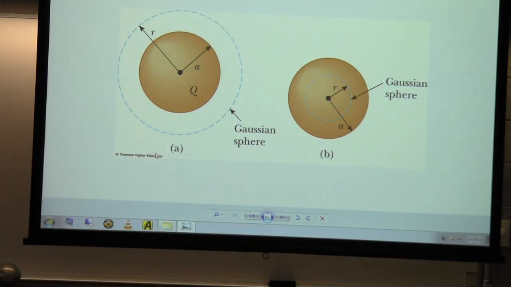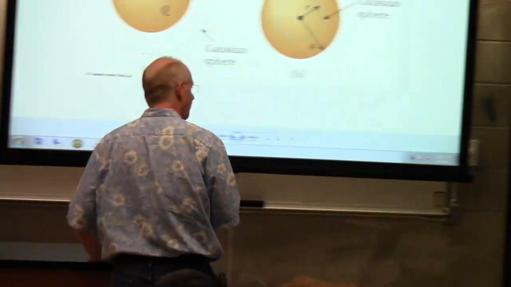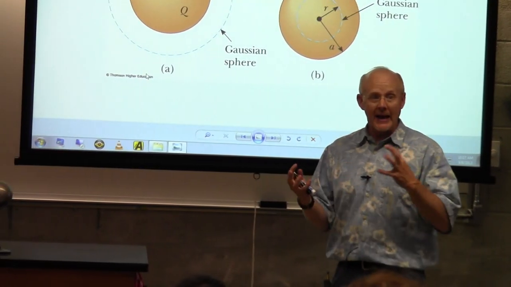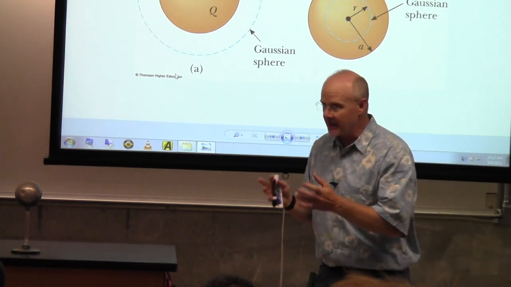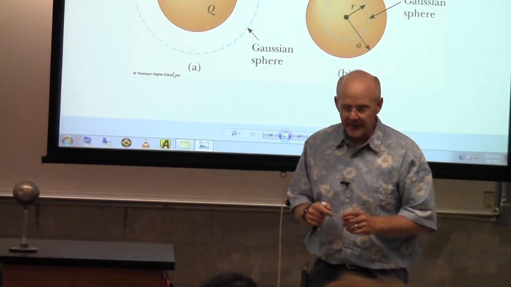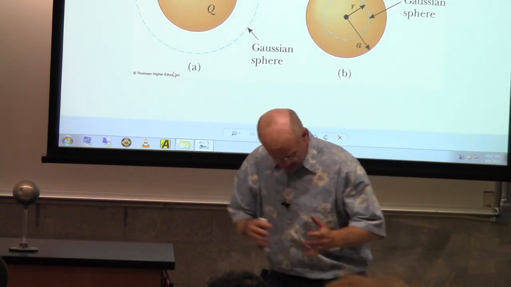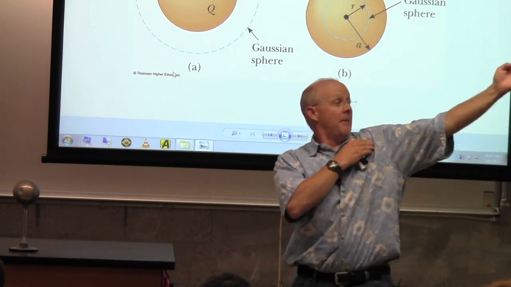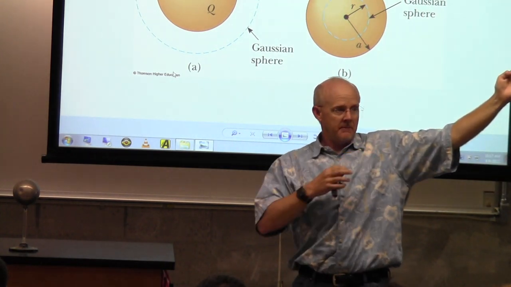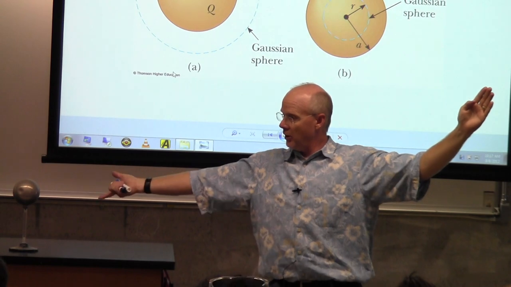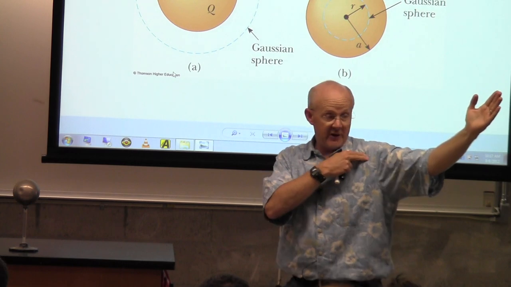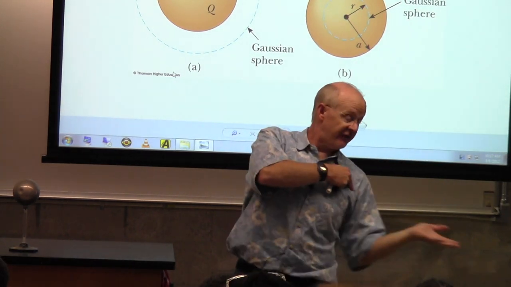Even though I'm not going to write anything on the board, it's the stuff that goes on in your head here at the beginning. Electric field at this point has the same value. Let's talk about direction of the electric field too, right? Like I did with that infinite line. Couldn't I say something about the direction of the electric field? Again, think about this electric field. If that electric field at this point was not radially outward, but it was radially outward and up, then imagine taking that and turning it over, turn the whole room over. So that charge would turn over, and this field would turn over. So now this field's pointing down.